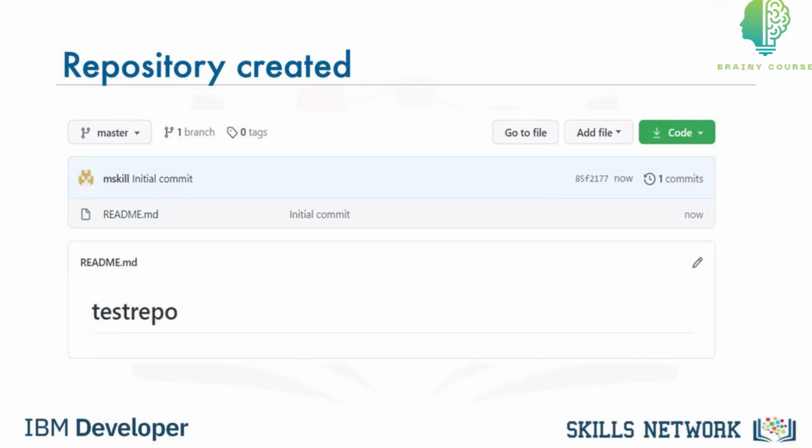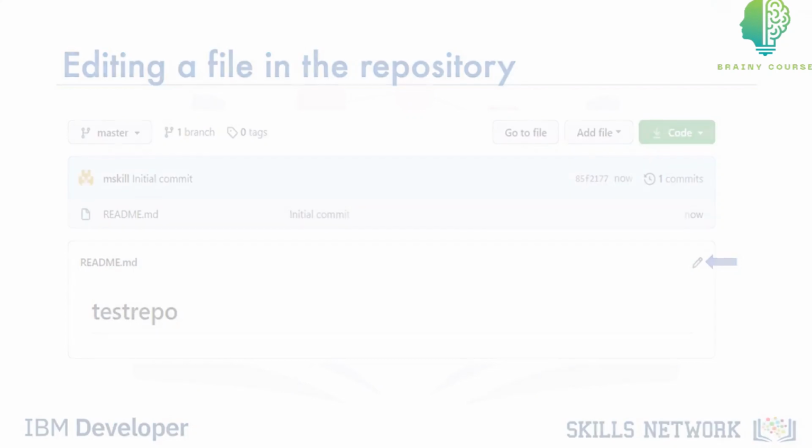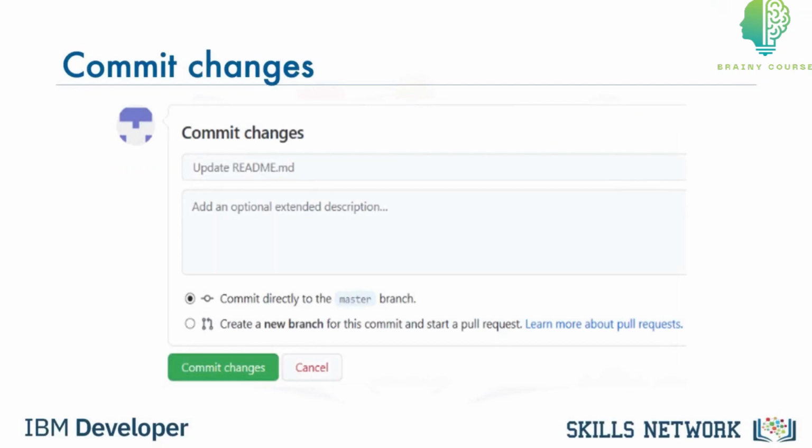The root folder of your repository is listed by default and it has just one file, readme.md. Now it's time to edit the README. You can do this in your browser. Just click the pencil to open the online editor and you can change the text of the README. To save your changes to the repository, you must commit them. After you have made your changes, scroll down to the Commit Changes section. Add a commit message and optionally add a description. Then click Commit Changes. Commit Changes is used to save your changes to the repository.